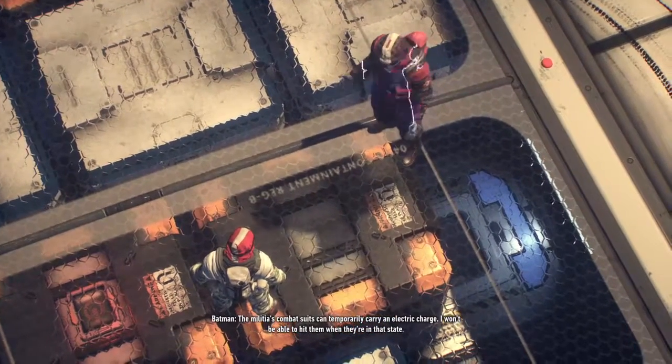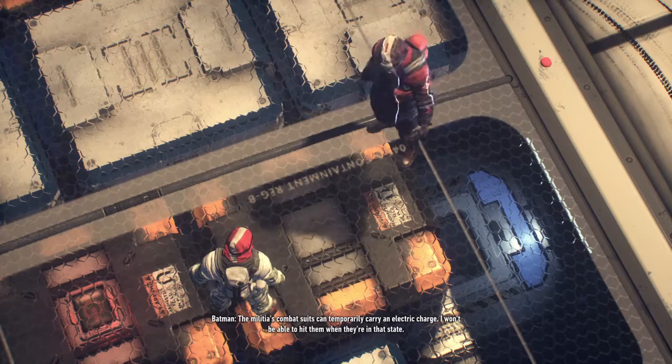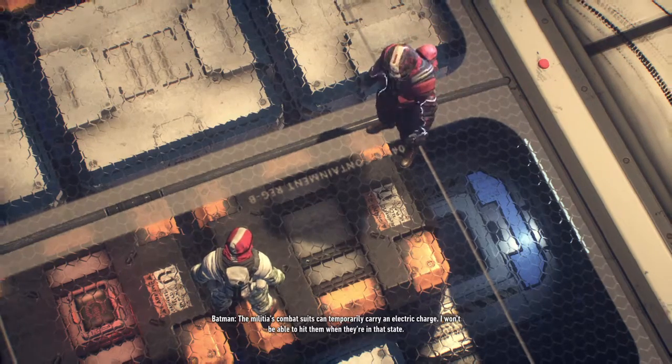Militia's combat suits can temporarily carry an electric charge. I won't be able to hit them when they're in that state.